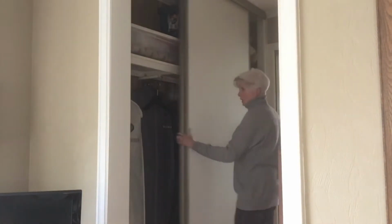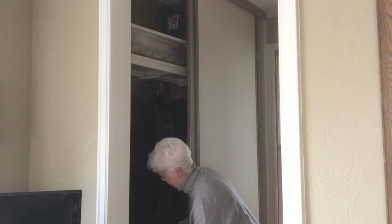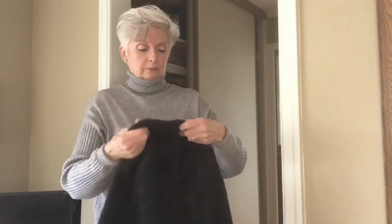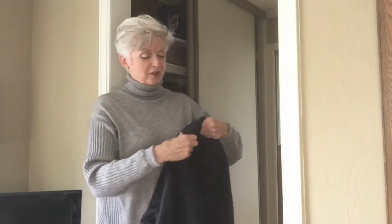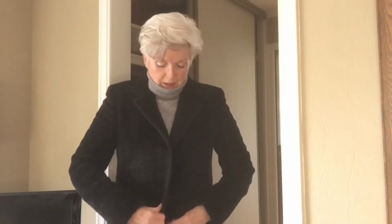Now, I've got one other Max Mara coat, which I wrote about last year on the blog. This is not the Max Mara studio, and not weekend, hence it's higher quality than the other two. Last year I wrote about this when I was writing about teddy coats, and how with the alpaca in this, it's quite fluffy. It's charcoal, and sometimes it looks black and sometimes charcoal. This is a great coat.